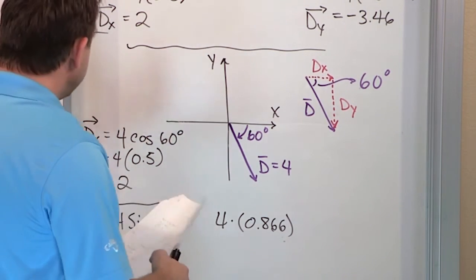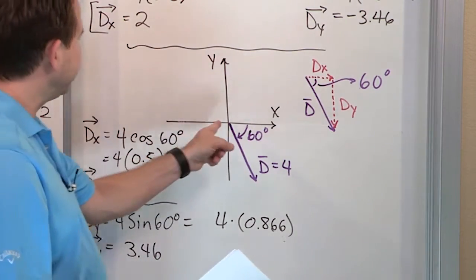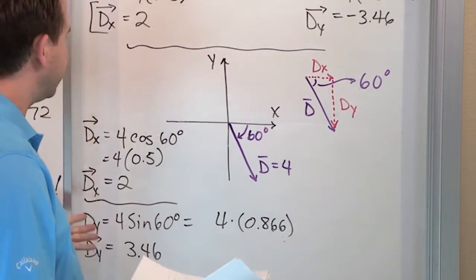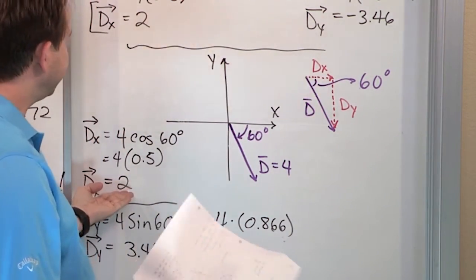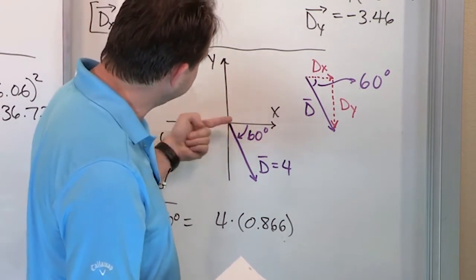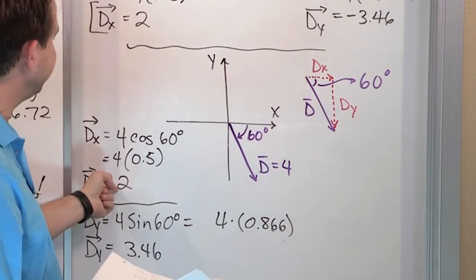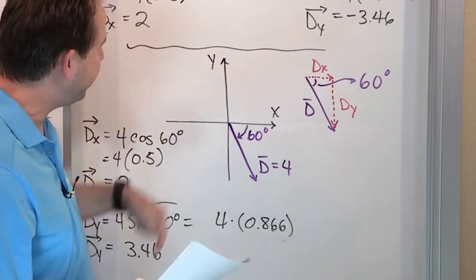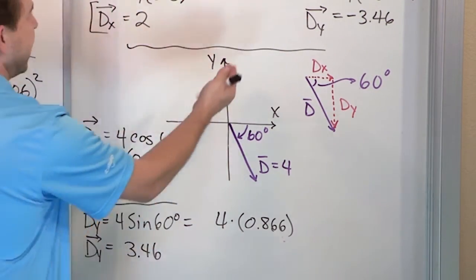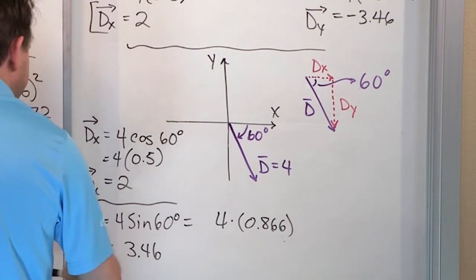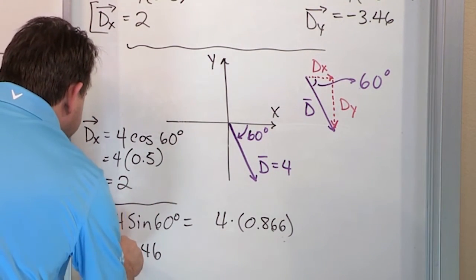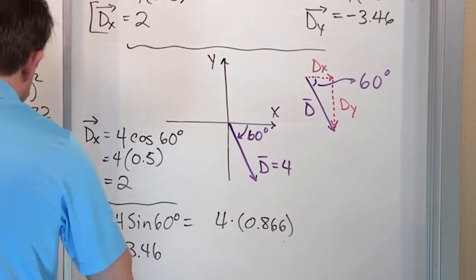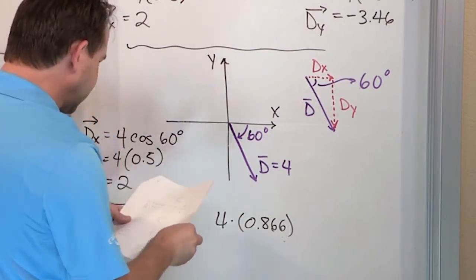All right, so you're going to notice you're going to check yourself. You use the interior angle. You're still using sine and cosine. You check this. Does positive 2 make sense? Well, the vector is pointed towards the positive x direction, so this sign is correct. This sign's not correct. It should have a negative sign because this component should be pointing down. The number is exactly the same, but the sign is wrong. So go ahead and insert a negative sign there and make sure that it's right. And there you go, circle the answer.